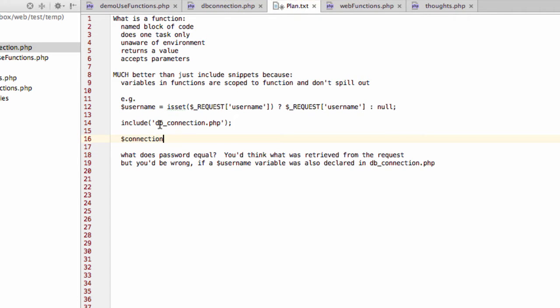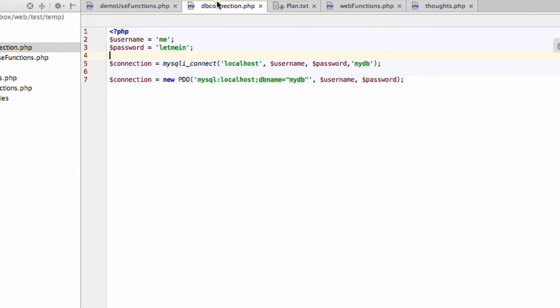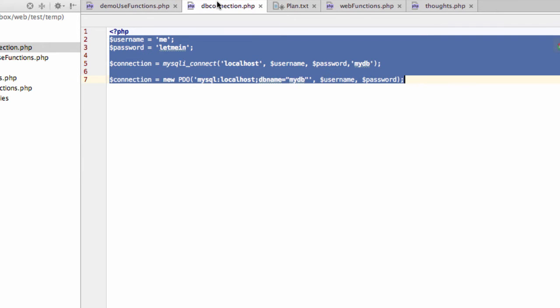So first of all, we don't want variables that are not obviously visible, and we don't want something happening in an include file to stomp all over variables that we thought were safe here. So a much better way would be to take this code and enclose it inside a function, and that would be the easiest thing in the world to do.